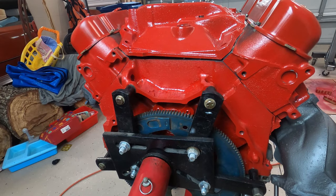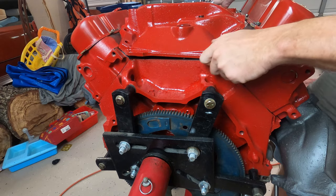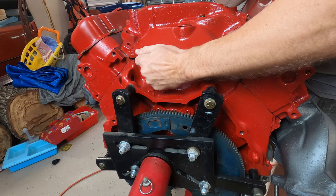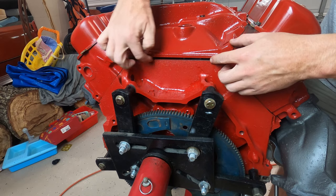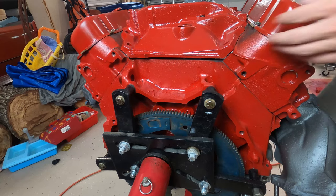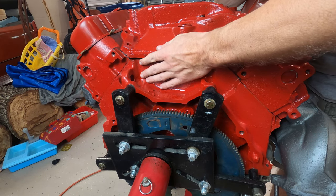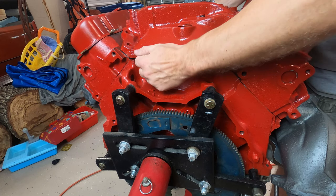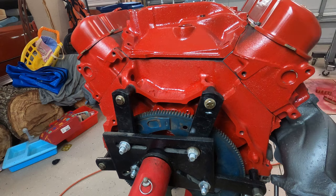All right, we're back here at the rear of the engine. What you wanna do is you wanna line this all up the best you can and take measurements on each side of this gap. This is where that neoprene seal goes, okay? There's one that goes on the front and the back. Line it up with the holes in the heads with the intake. And then you're gonna take some measurements here to see how even it is.